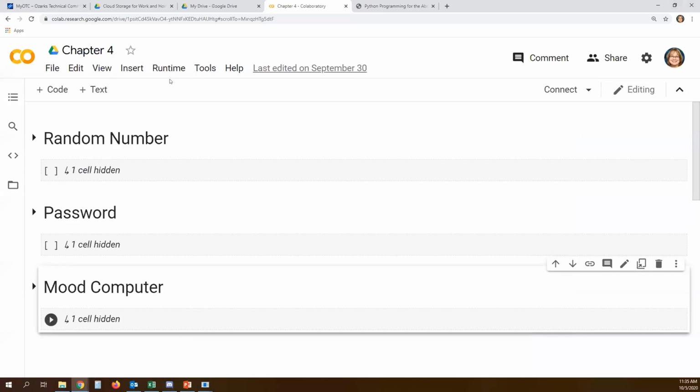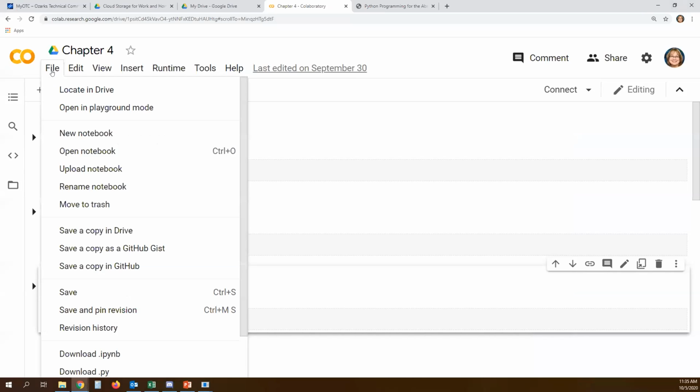And then you could make your own copy of the notebook. So right here under your file menu, once you have it open, just choose File, Save a Copy in Drive, and then you could just name it whatever you want in your Google Drive. Now, you don't have to save this one if you already have it. I just want to show you that I'll try to share them like that.